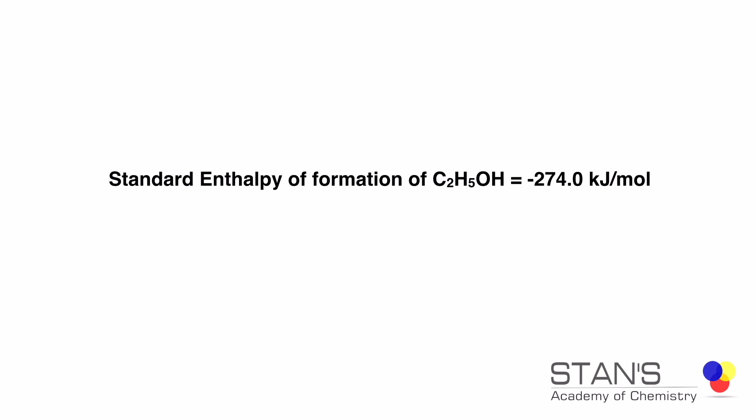This method can be used to determine enthalpy of formation or enthalpy of reaction for any given chemical reaction provided the appropriate data is given. All you have to do is write the equation delta H equals sum of the enthalpy of the products minus sum of the enthalpy of the reactants. Substitute the values and rearrange the unknown. You should be getting the enthalpy change for the unknown value.